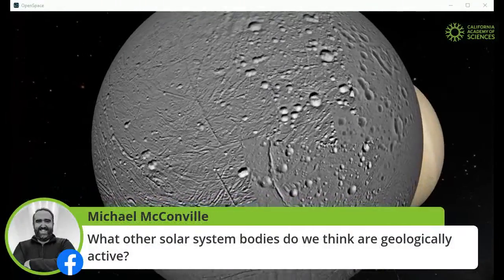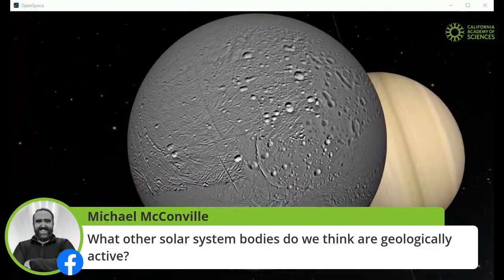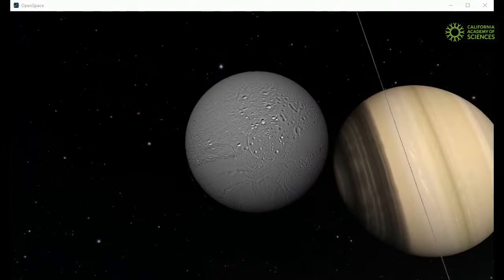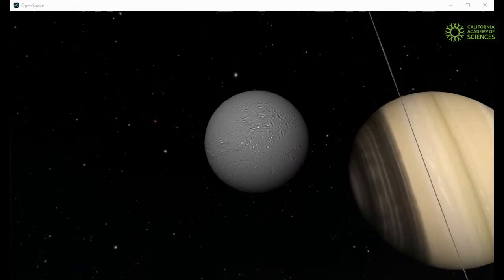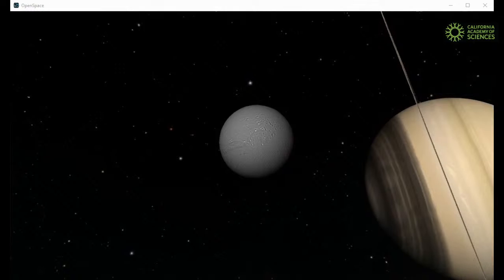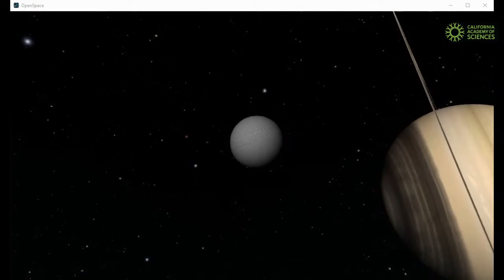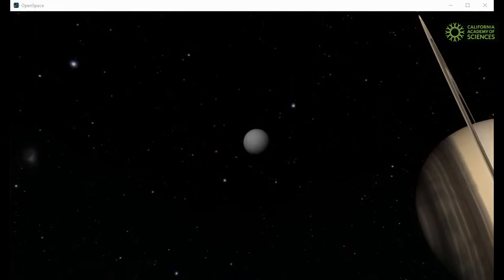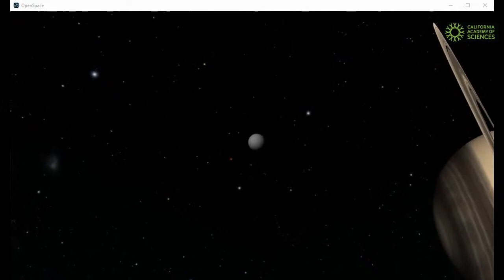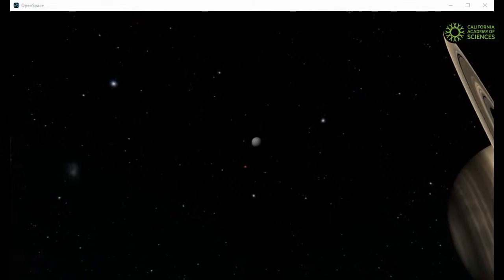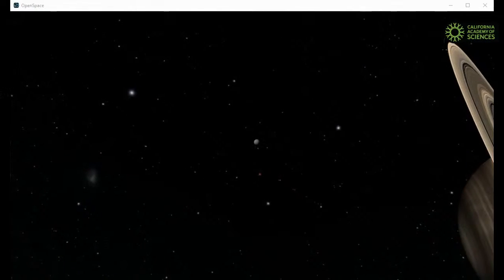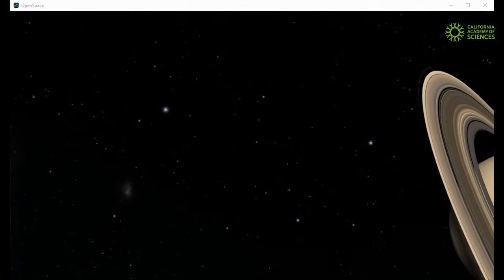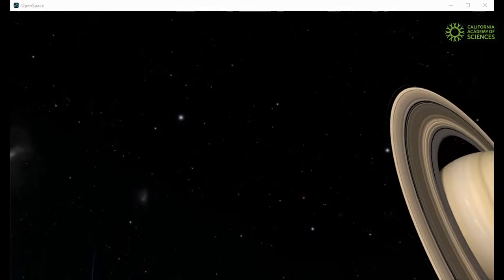Okay. What other solar system's bodies do we think are geologically active? Cool question, Michael. When we talk about geological activity, it defines a set of processes, stuff moving around on the insides. But I would say that a lot of the worlds we've seen, and I'm using that to include both planets and moons, have activity on the inside. We can talk about Enceladus. We could talk about Europa has activity, but they're fundamentally different processes than we see here on planet Earth.